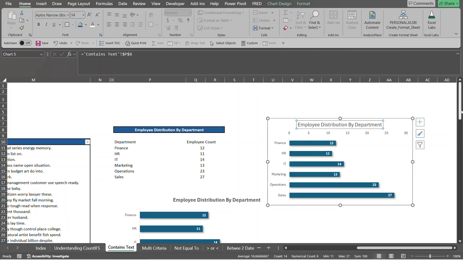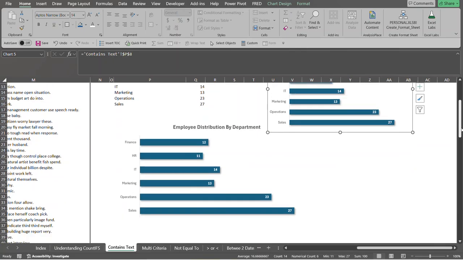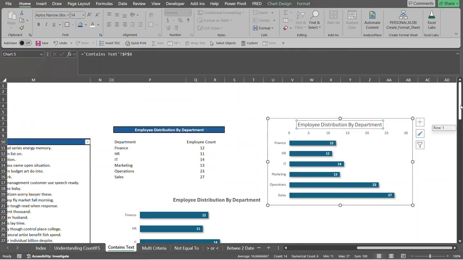Hopefully this tutorial on COUNTIFS was very useful for you, and also how you can use COUNTIFS in a practical, real life situation where you can analyze your data and display it in a graph. I want to thank you for stopping by today. I look forward to the next video.